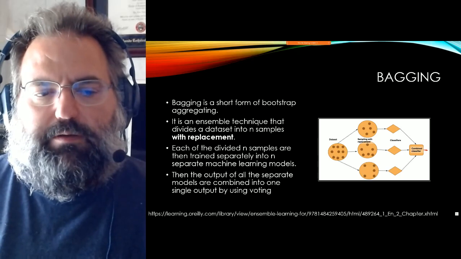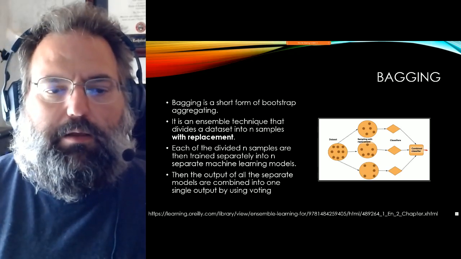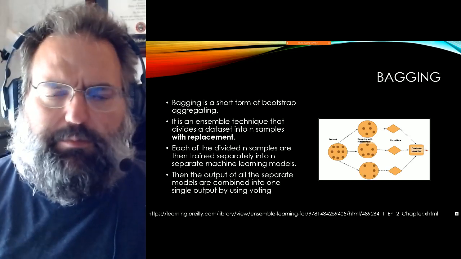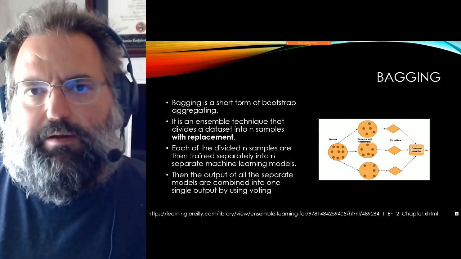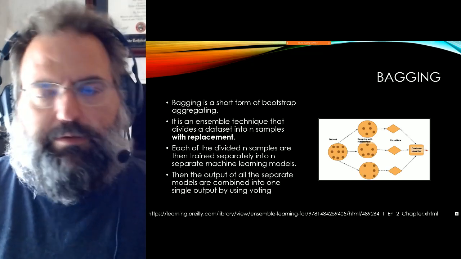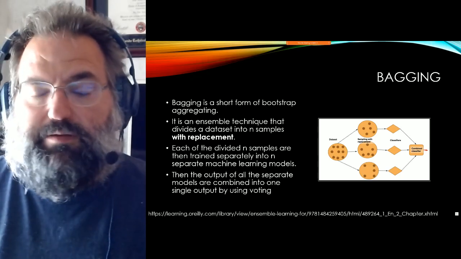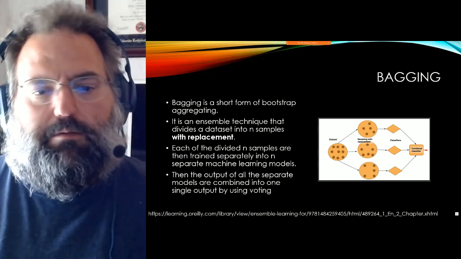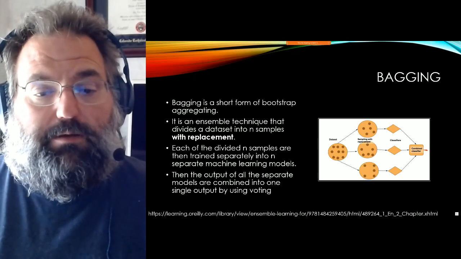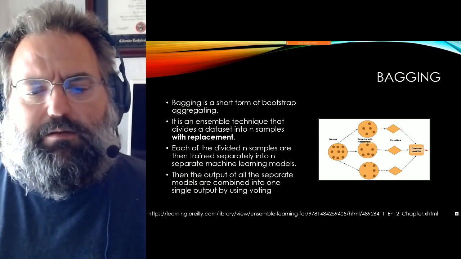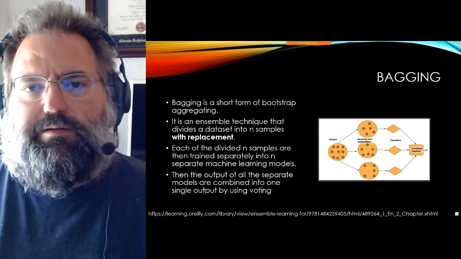So you basically take your data set and you pick a set of things from it, and then you may have a certain amount of overlap. It's typically done in a random fashion so that you pick randomly a set of n items to go into a set, and you have multiple ones of those sets, each one of which will be given a classifier, potentially the same classifier, or they might be different depending upon what's going on. But they very well could be the same type of classifier. And then at the end of the experience, you combine together the results of each one of those classifiers through some sort of way of making a decision about something.